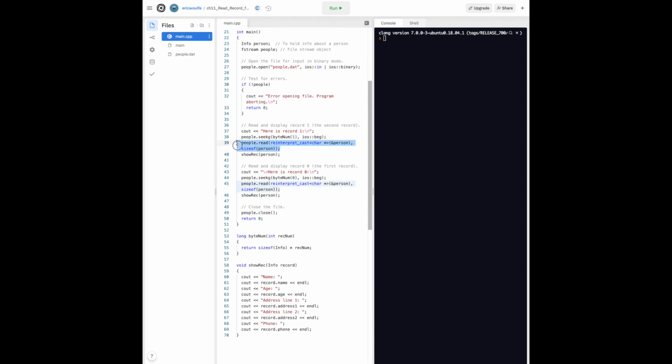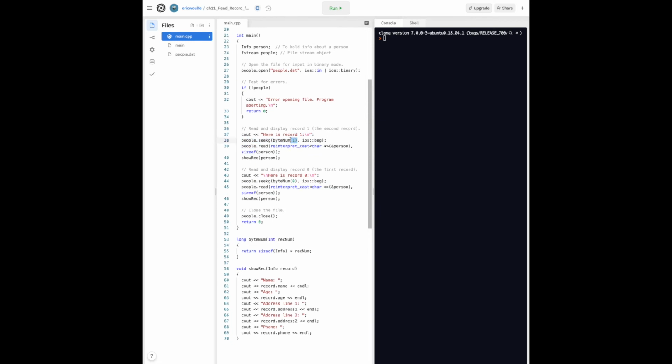So then, once we've determined that, okay, this is our first record, which remember again is really record number 1, really is the second record in our file, we are going to move the seek head essentially to this address.